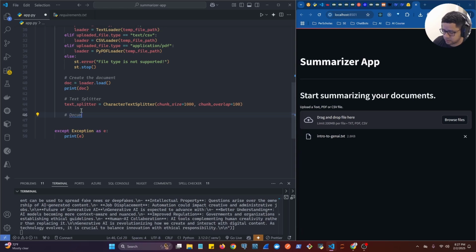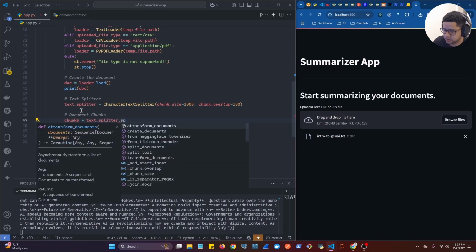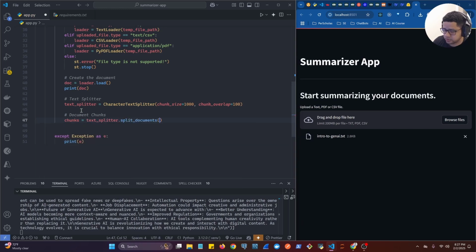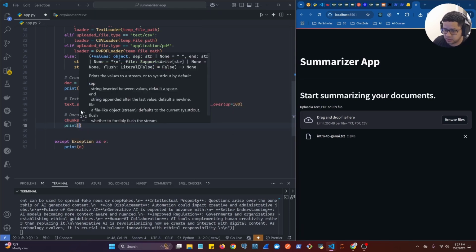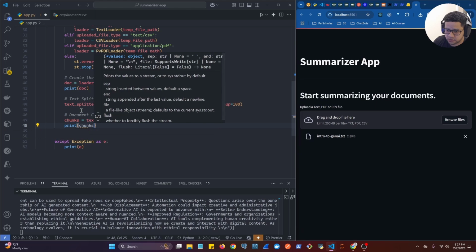We're going to say chunks equals, and we're going to use the text splitter and then that split_documents, and we're going to pass the doc here, and then we're going to print the chunks in here.